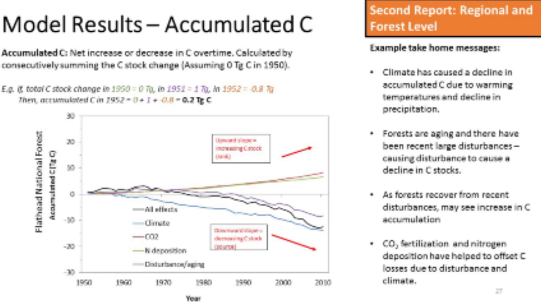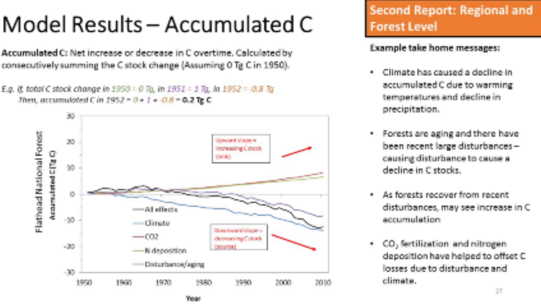On the other hand, balancing to some degree the climatic effects, carbon dioxide fertilization, there being more carbon dioxide in the atmosphere, which is obviously an input to photosynthesis and maybe speeding up growth. And there's also been more nitrogen deposition. These have partially offset some of the negative climatic factors. So this is pulled apart at the national scale.